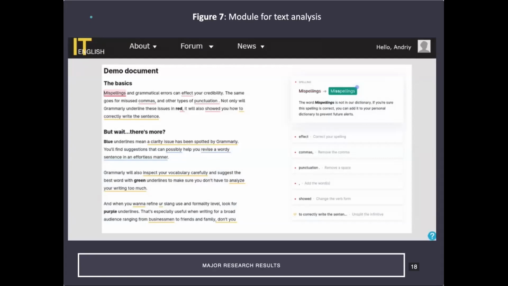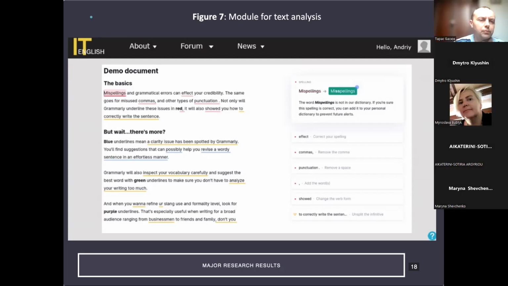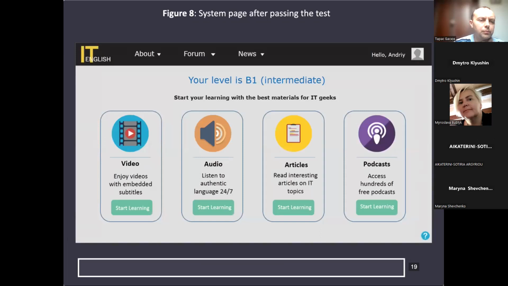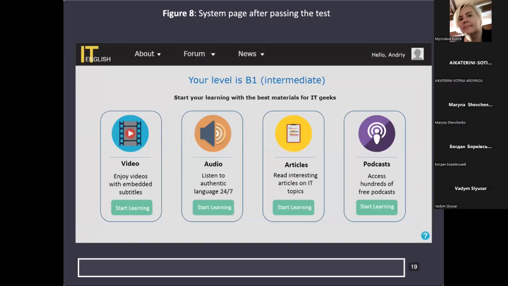For the practical implementation of NLP concepts, a special library was used, which is a part of the machine learning algorithms for natural language processing in Golang. After passing the English language test, the user can start learning. He can choose the material he wants to work with: videos, audio recordings, podcasts, or authentic text. After learning, training exercises and testing are a must.